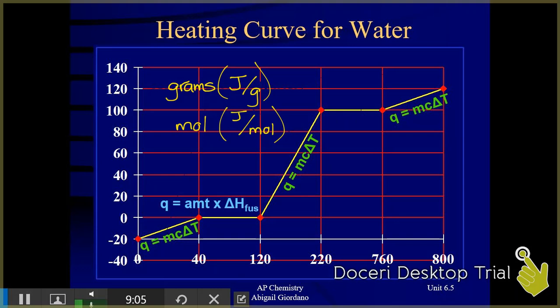Okay, now let's review for a second. Let's say you're going through the melting process and you're going to use this equation. If you are melting something, should your heat value end up positive or negative? Think about it, guys. Melting, what are you doing? You're breaking intermolecular forces. It takes energy to break them, so it's endothermic. If you're melting, your heat value in that step should be positive. Whereas if you're freezing, you're going to use the same numbers, but it's up to you to make sure that you throw a negative sign on there. The process of freezing is exothermic.